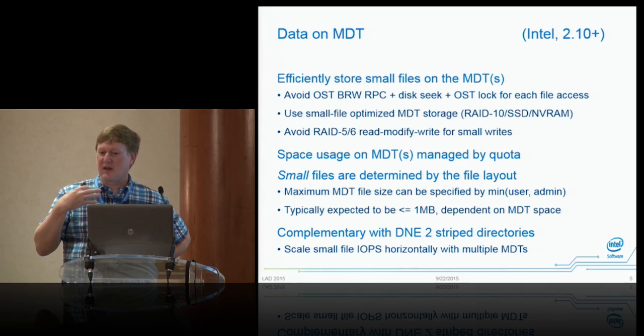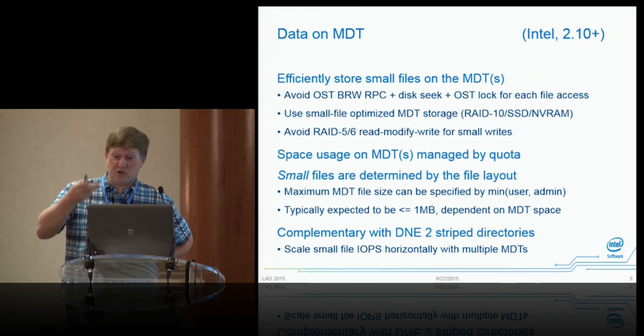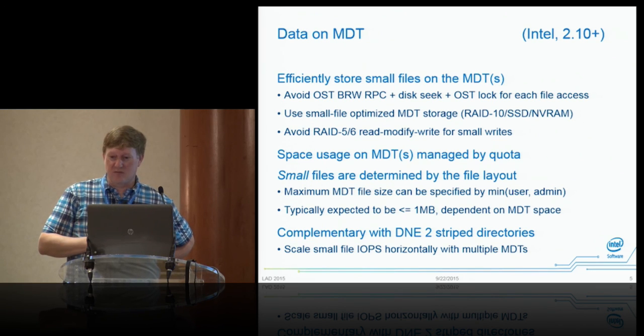And then if it's writing to the MDT, or if it immediately starts to write and is larger than the 1 megabyte or 64K or whatever threshold, the client will just transparently talk to the MDT, change the layout to be an OST-based layout, and then write the data. If you're writing only 64K twice, that's not a huge deal. And in fact, these files may grow very quickly and not even be flushed to the MDT. But yeah, that needs some further thought.